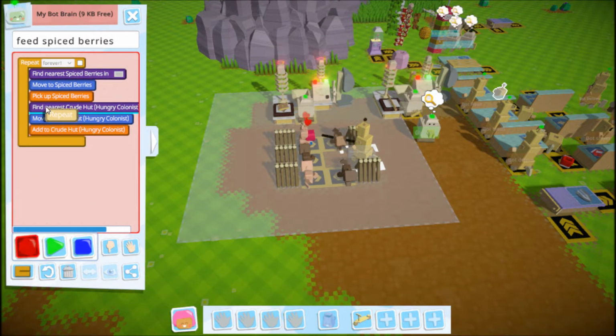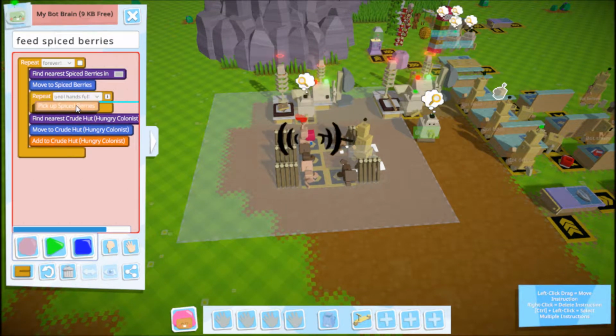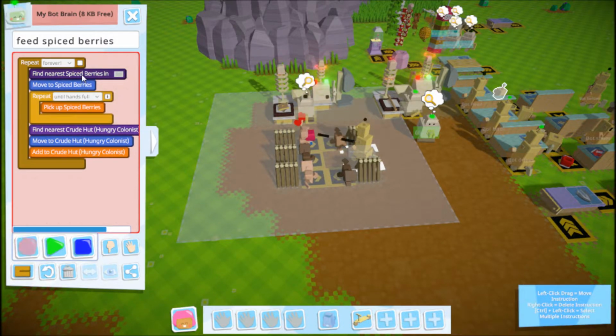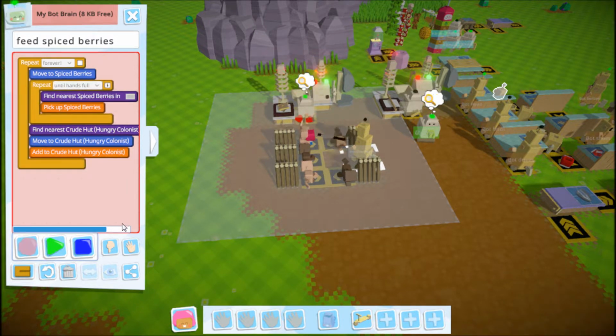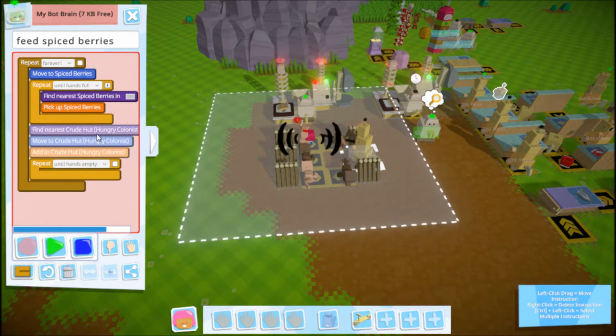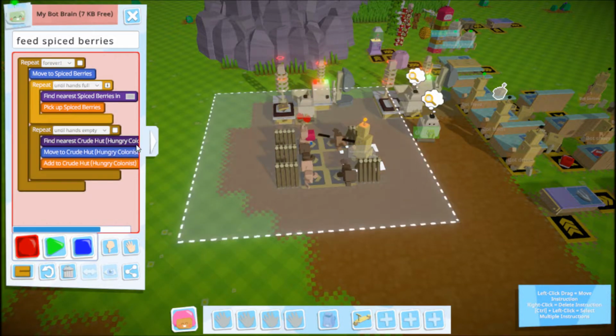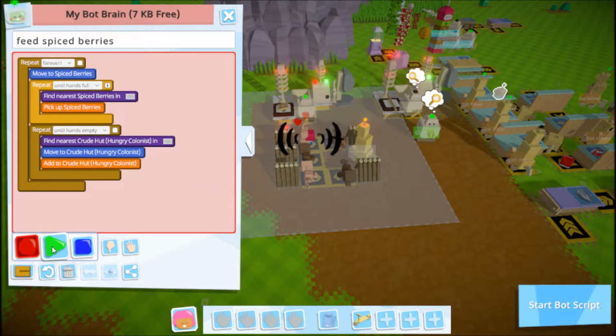What I'm going to do is just add "until hands full" with the escape clause. Go to spice berries, find the nearest berries and pick them up. And we're going to add "until hands empty." Those three like that. And we're just going to check our zone, make sure that zone is covering those colonists. We'll be happy there.